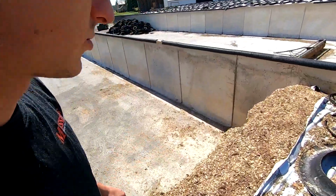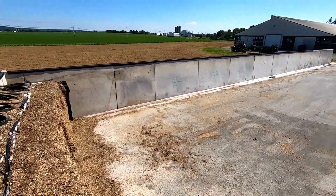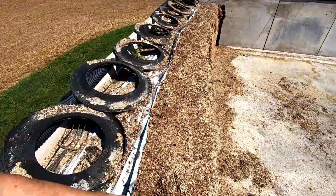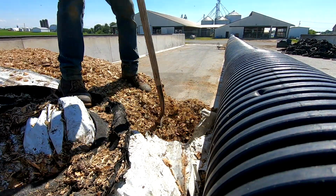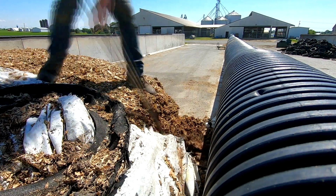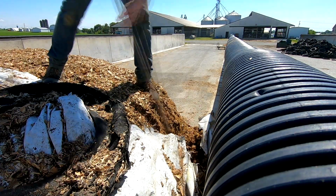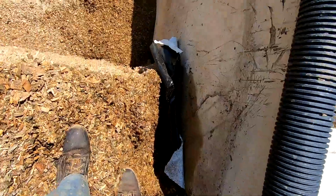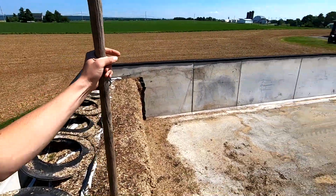So this silage is actually 2020 corn silage. So we had filled in front of this last fall. There was just 12 or 15 feet of this in the back that we didn't quite feed out. It's still good feed. Gonna dig out that other side and then I'll start mixing feed for the cows.